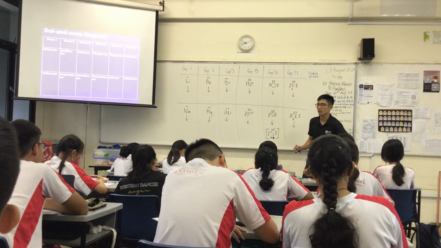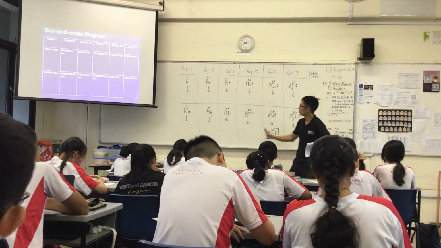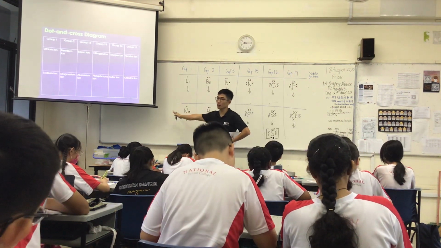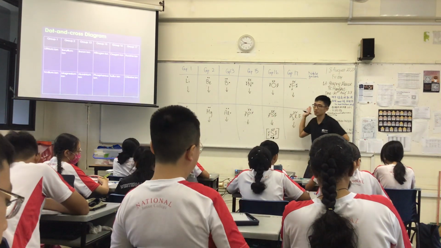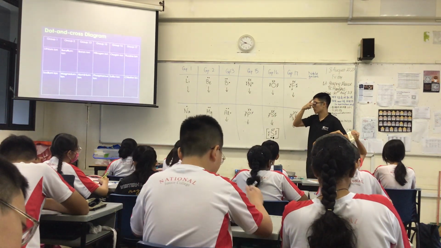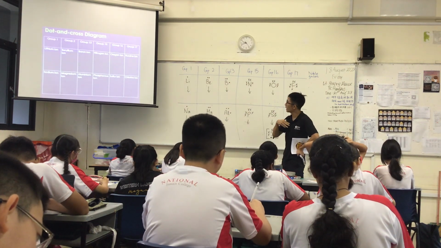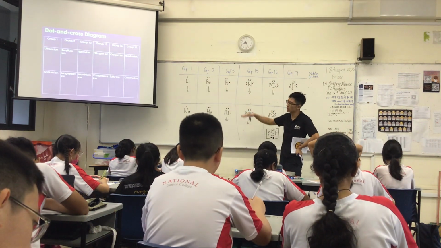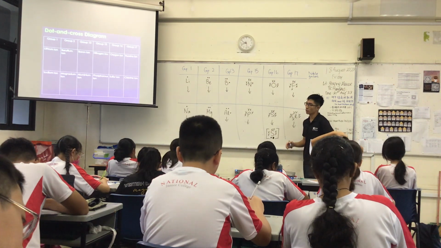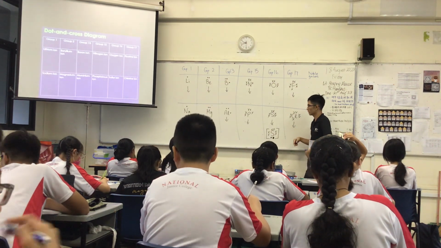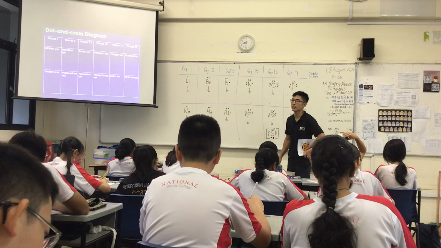I just want to make it a bit different. So all of these are the ones that will lose electrons. These are the ones that will gain electrons. You could use dots for all of them. Personally, I like to use group 1 to 13 as dots, then all of these as crosses. That's my personal preference. You find a lot of teachers don't prefer to do this.